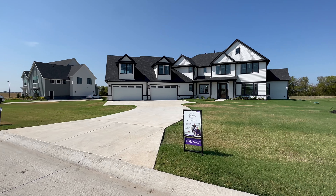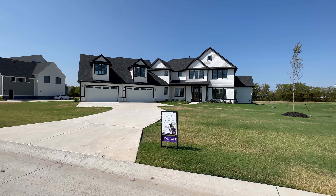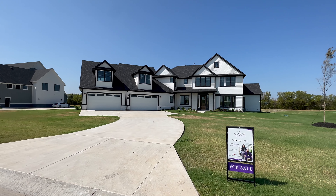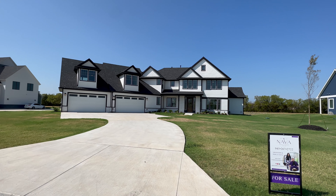What we are looking at today is actually a completed model that is currently for sale. By the grace of God, we have a tremendous opportunity and partnership with Cope Homes where they have given us many homes to list. Lord willing, with the right direction, we will be able to sell these homes and find the right families for them.